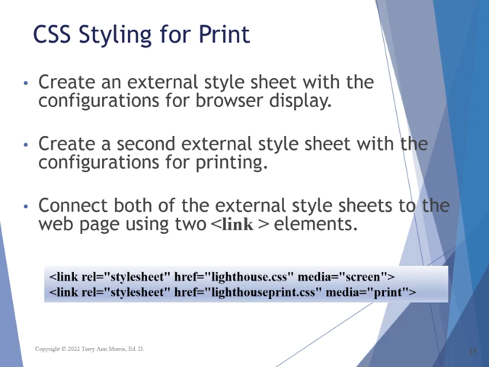With it, you can specify a media query and a block of CSS to apply to the document if the media query matches the device on which the content is being used. Firstly, create an external style sheet with the configurations for browser display and create a second external style sheet with the configurations for printing. Finally, connect both the external style sheets to the web page using the two link elements as shown below.